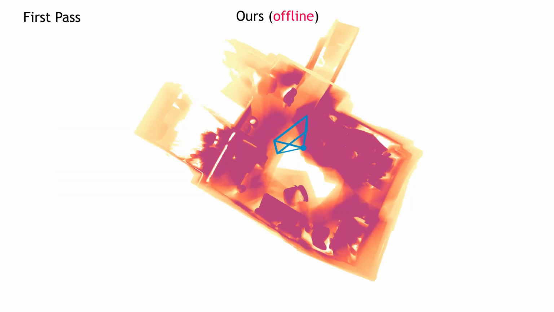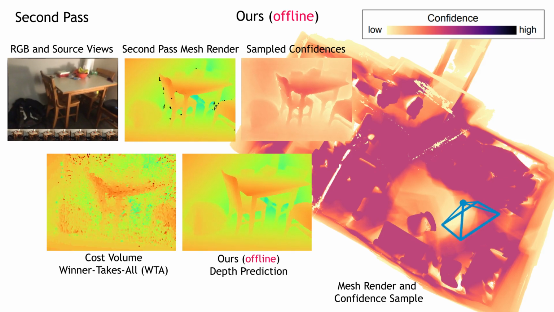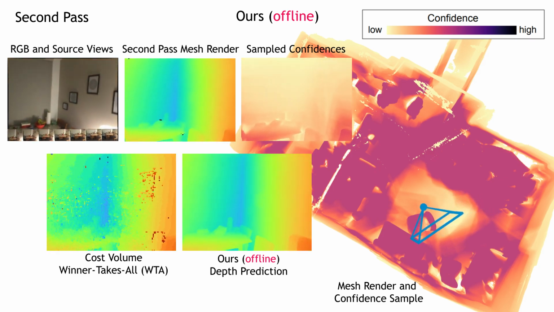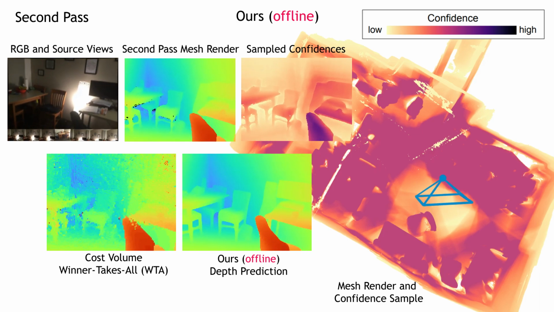Our model is flexible and can also be used for offline depth estimation and reconstruction. We run the model once to produce a hint mesh, then run it again, using renders of the hint mesh for new predictions. This yields a new state-of-the-art for offline feed-forward reconstruction, taking an average of 13.8 seconds on the ScanNet v2 test set.